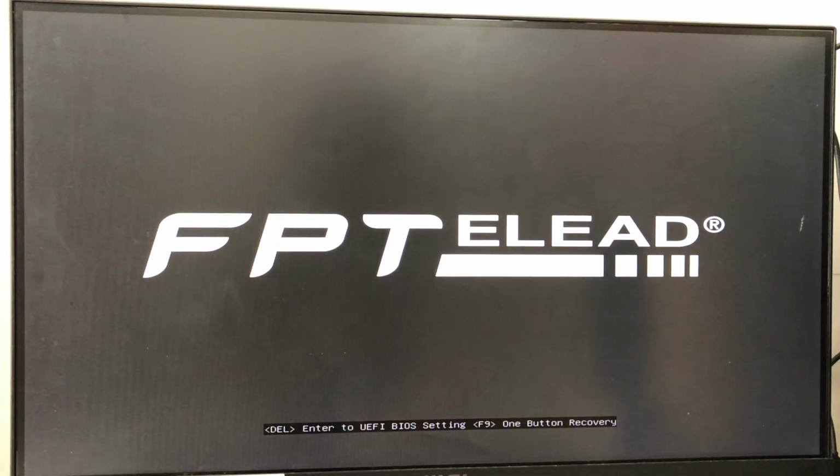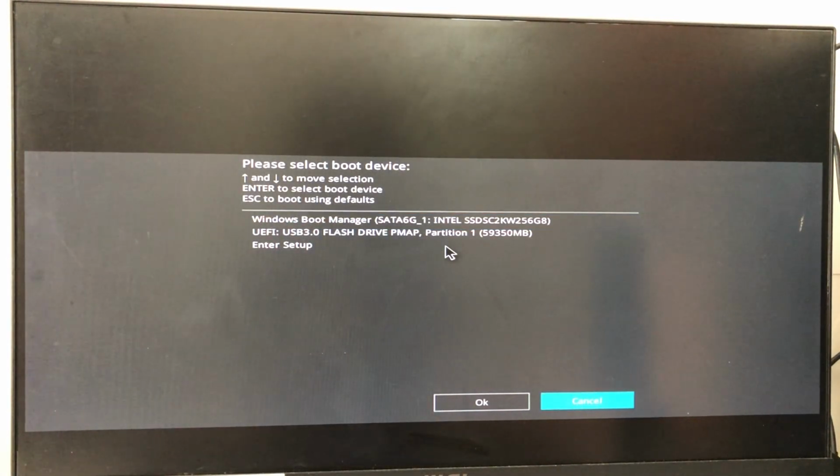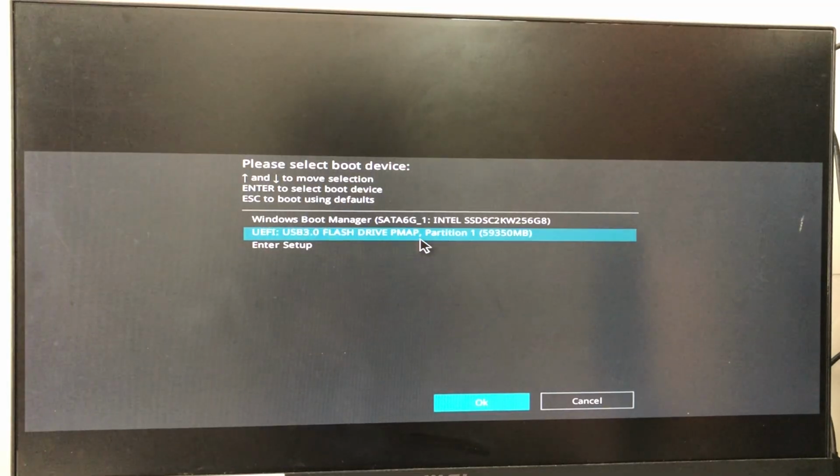Now press your key to go into the boot menu. Now choose the USB that contains the macOS installer. So here's my 3.0 USB that contains the macOS installer.